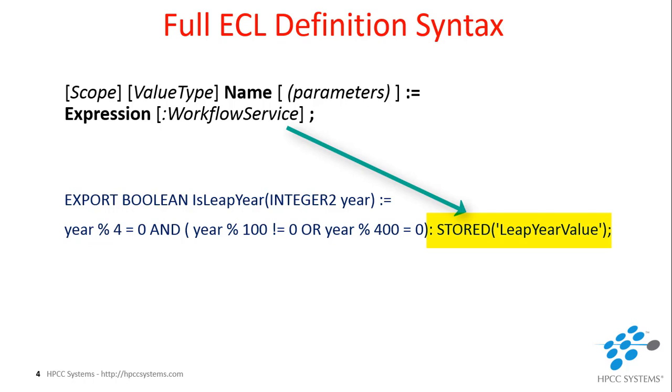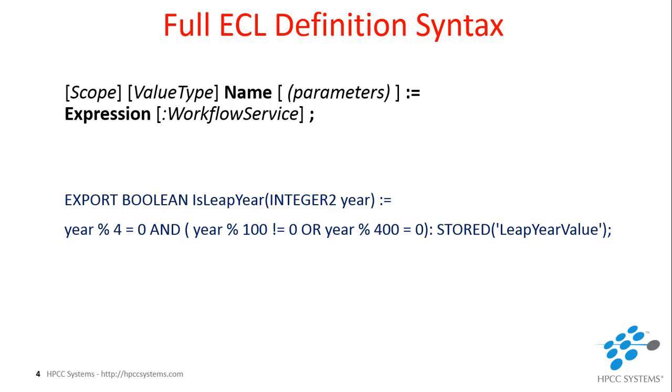Workflow operations are implicitly evaluated in a separate global scope from the code to which they are attached. Therefore, any values from the code to which they are attached, such as a loop counter, are unavailable to the workflow service. In the next few lessons, we will now expand and discuss much more ECL basics.